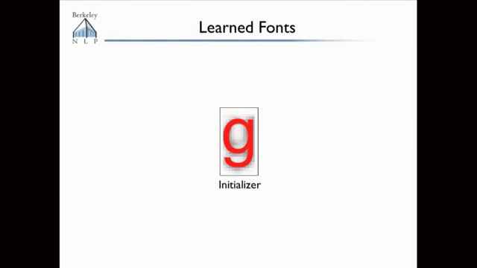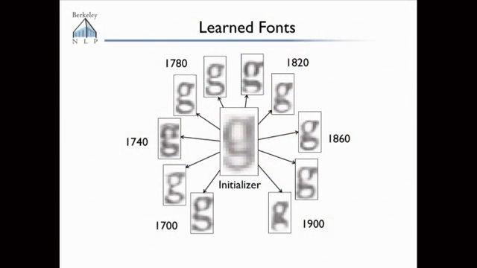So here are the final parameters that we learned for these glyph shape parameters after running EM on various documents from across different years. And you can see that in all of these historical documents, the type of G with the descender on the left is used, and we were able to learn that. We were also able to learn more fine-grained distinctions in glyph shape as glyph shape varies from document to document and across years.